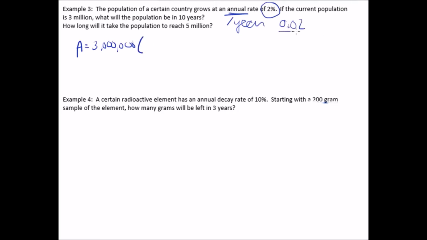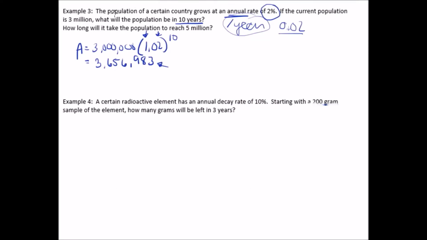So when we have a growth of like 2%, it is actually 1.02, because 1 stands for 100% of the current population and then another 2% there. Okay, so since this is annually, we can just sub in that 10. Okay, so let's solve for what the population is going to be in 10 years. I get 3,656,983. Okay, and this you always want to round because population, you can't have 0.26 of a person.